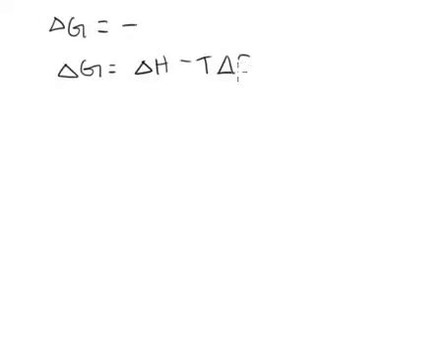So first, for the solvation process to be spontaneous, delta G has to be negative. So delta G equals delta H minus T delta S. Generally, this is really small. So this is usually very enthalpy driven, right? So this delta H needs to be negative for this to be negative, usually.